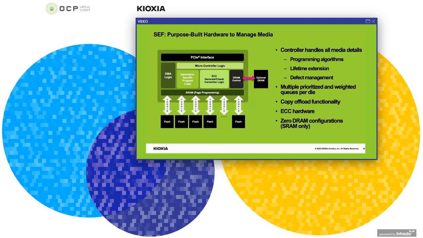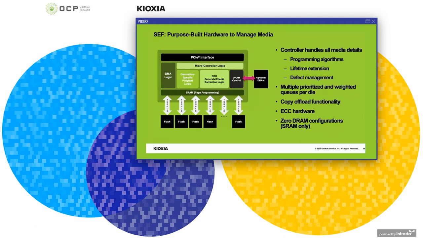So the controller is going to handle all the low-level programming algorithms necessary to support the flash associated with it and abstract out the differences from this flash versus other flash. Likewise, the controller is going to implement all the lifetime extension techniques and defect management techniques particular to this flash. Once again, abstracting those details out from the higher level software.